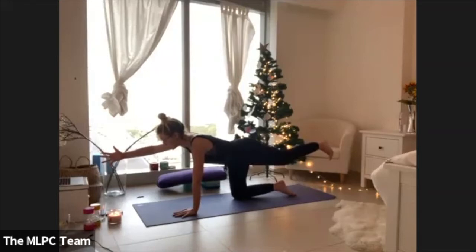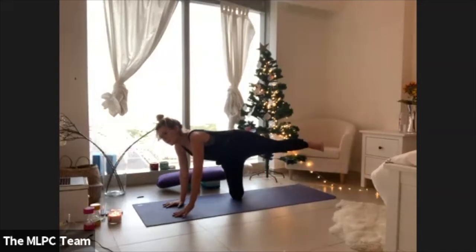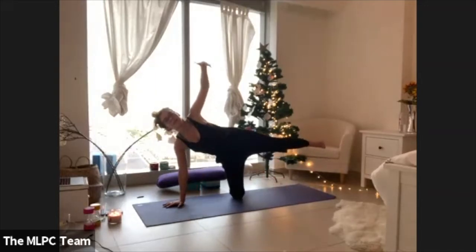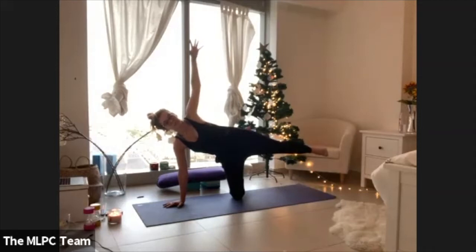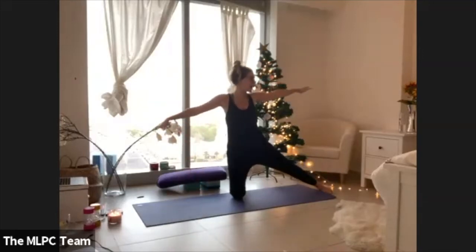Nice, for two. And then on one, can you land your right palm? Take your right toes off the side of the mat. Lift the left arm all the way up. So you're coming into this half moon balance. Nice, and then land your left foot. Lift all the way up.